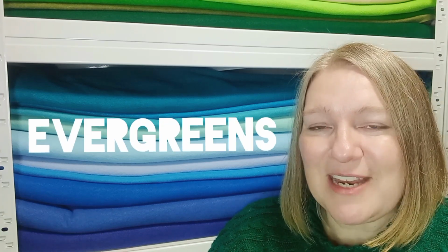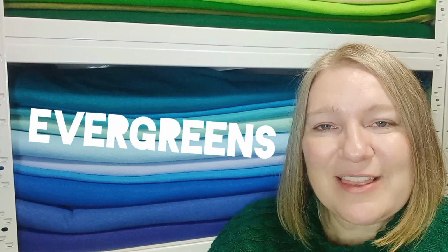It's week 51, and if you've been watching over on Instagram, you'll know that our prompt this week is Evergreens. We're going to be getting festive in the run up to Christmas. I thought as it's such a busy time of year, we'd all appreciate something quite straightforward this week, so we're going to be doing some really simple applique.